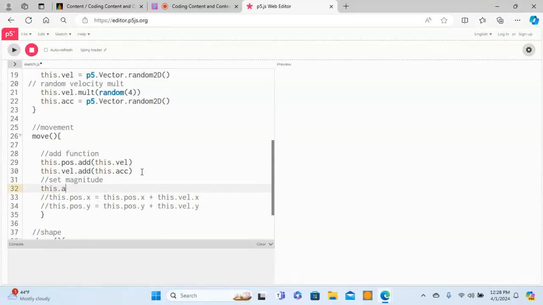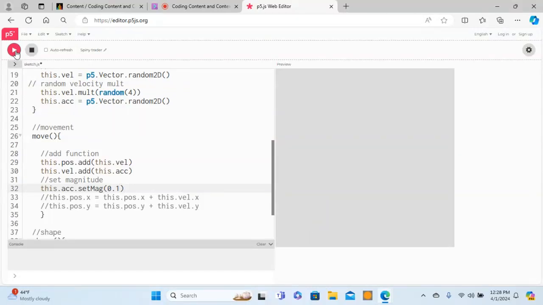You say this.acc.setMag, open bracket, and give a small number, let's see, 0.1. And now if I run this, the speed of your object moving on the screen will slow down, hopefully.